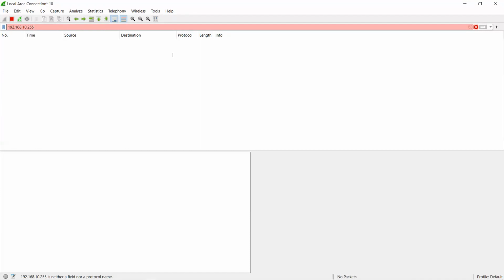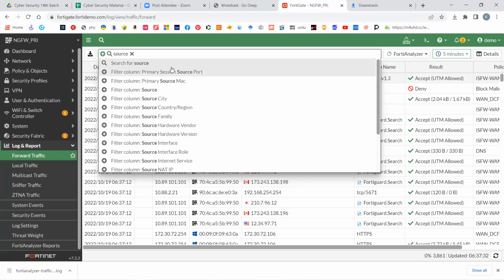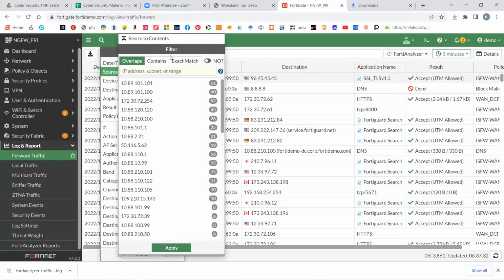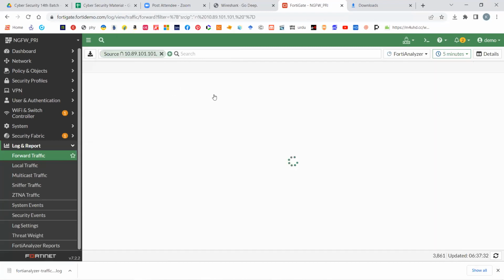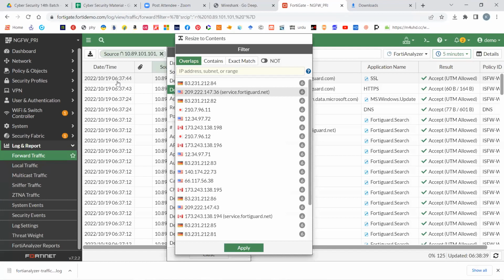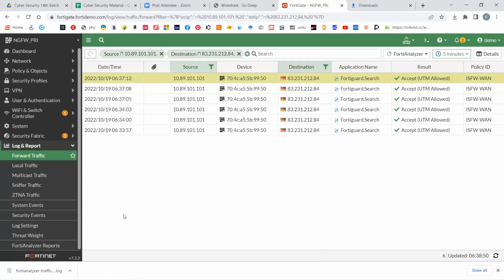Just click on the info mark. Yes, sir. The plus symbol, plus, yes, source, click on source down, select the first one itself. Apply. Okay, now destination. Select any one thing, the first one is fine. So apply. Okay, now download. Click on any of them. Yeah, so download. Yes, sir, it was downloaded.